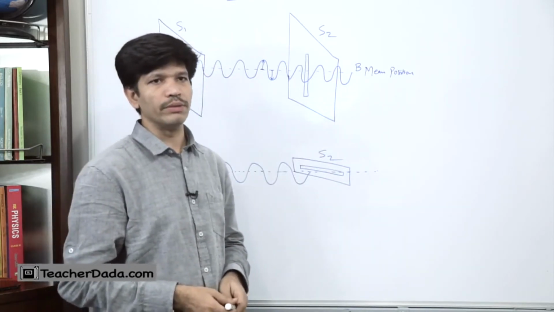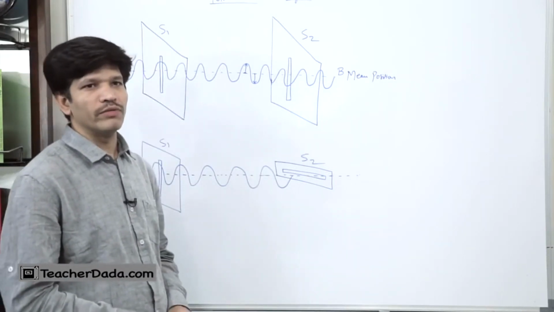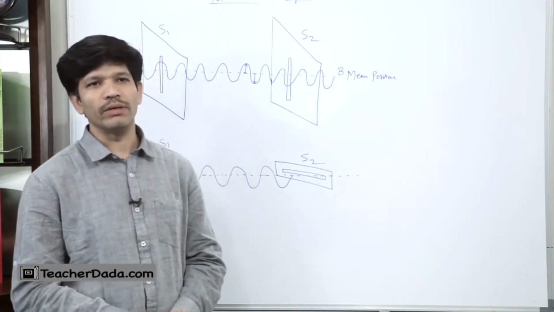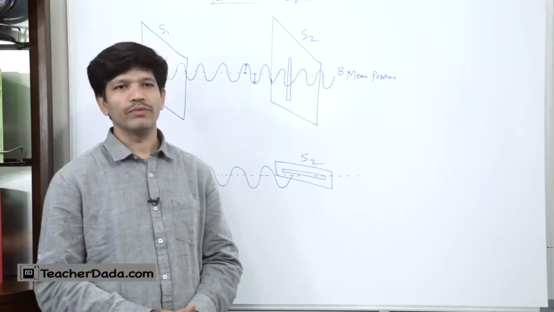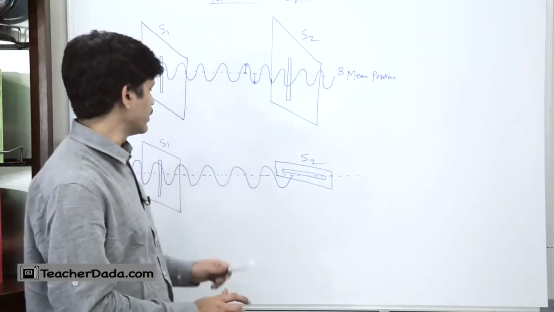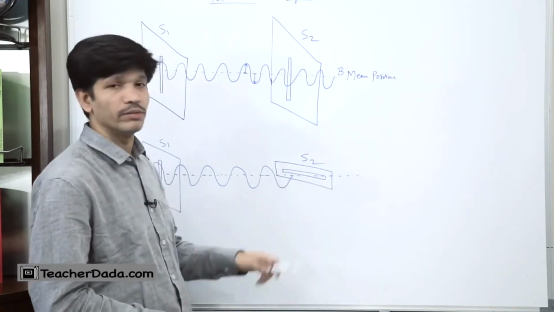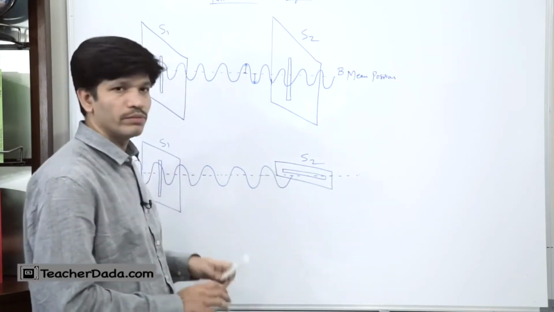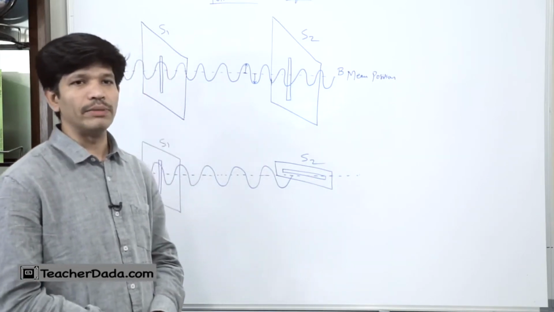It reaches the person at B. Now if however S2 is rotated to become perpendicular to S1, the vibrations are stopped by S2, as the displacement of particles is now at right angles to the length of S2. The string therefore does not vibrate beyond S2. You can see in the diagram, in the second slit we have kept it perpendicular, so the string does not vibrate beyond S2.